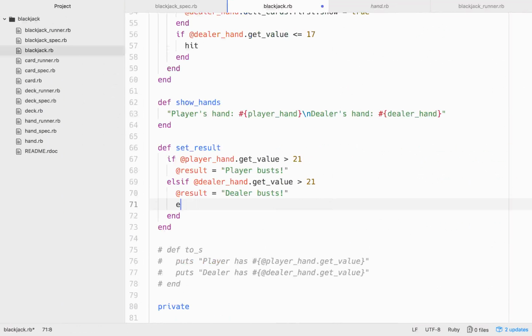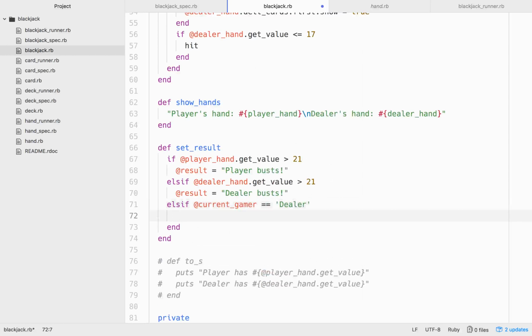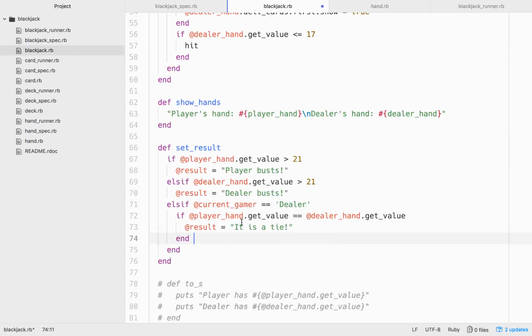And else if @current_gamer is equal to dealer. So within that else if, we want to write if @player_hand.get_value is equal to @dealer_hand.get_value, then we want to set @result to equal "It is a tie!" with an exclamation point. Then we'll end that if statement within that else if. Run it. Cool, and it passes. Sweet, we're almost there. We are almost there.